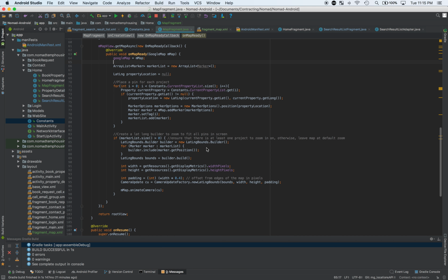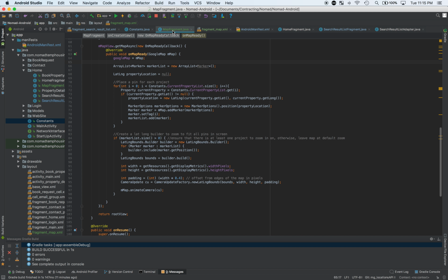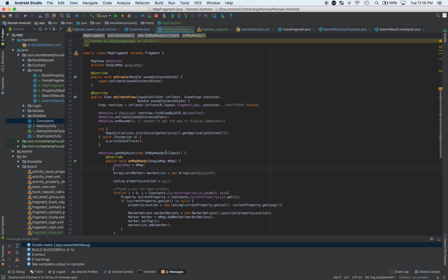And then what I needed to do was to create my map view within the XML layout of the Android app. And then I created my activity or my fragment for those familiar with Android development. At this point, we needed to create the actual map view, and then I pulled in a list of projects or a list of properties or a list of locations based on a lat long that the Google Places gave me, which then brought me back a list of areas near that lat long.